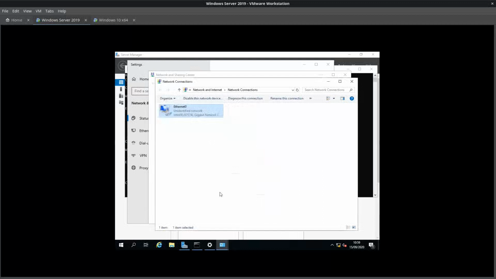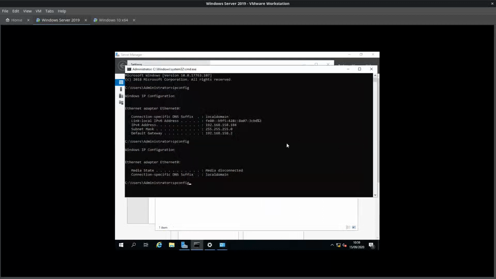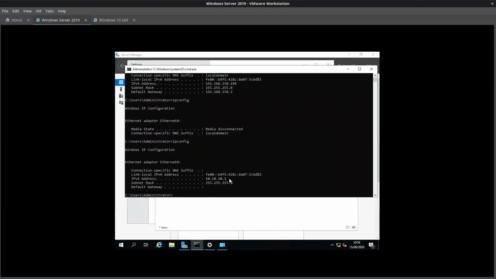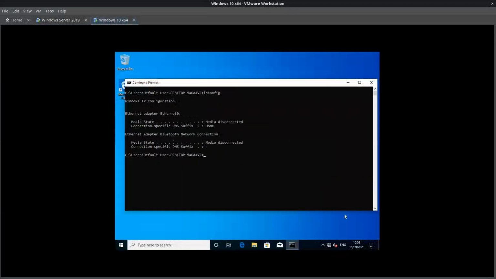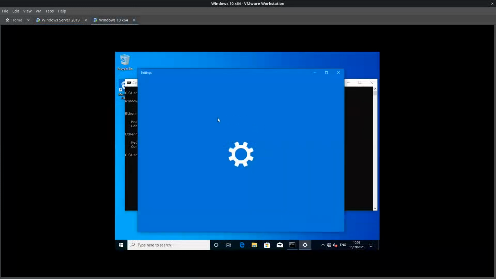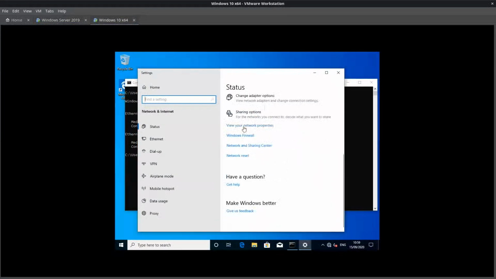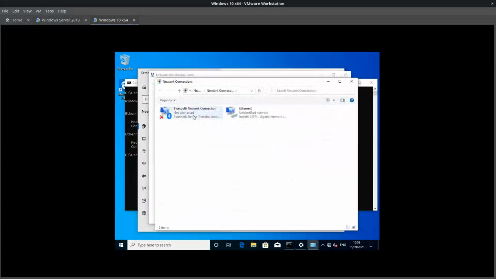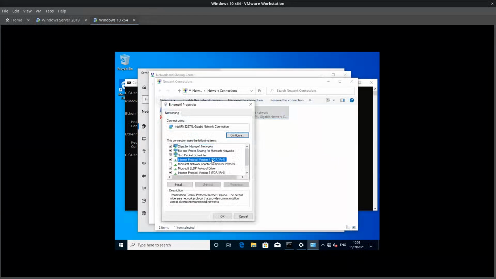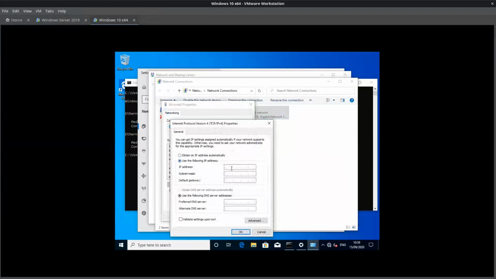Close. Right. Now let's just check that we've got 10.10.10.1. Great. Brilliant. Now let's go to our client machine and follow through the same procedure: network and internet settings, and then Network and Sharing Center, and then change adapter settings, and then Ethernet, and then IPv4, and then properties, and use the following address. Let's go 10, numlock's off on this machine, 10.10.10.2.